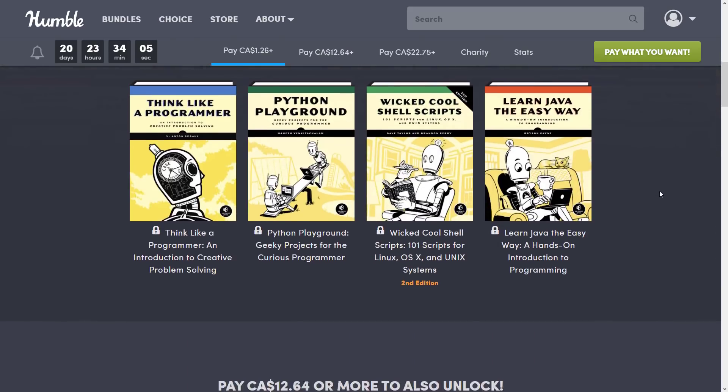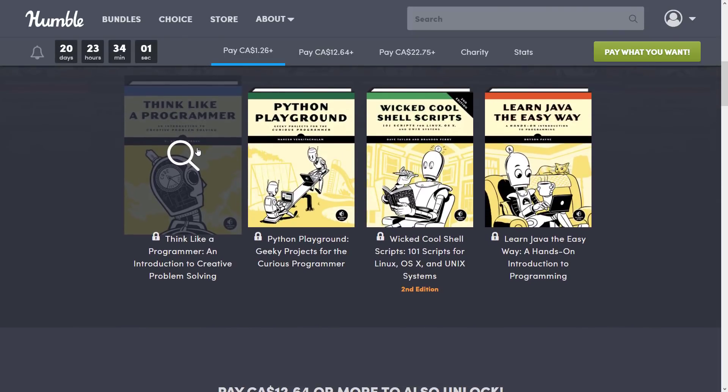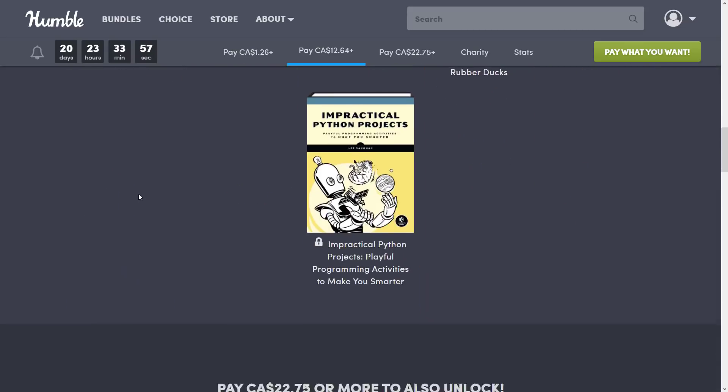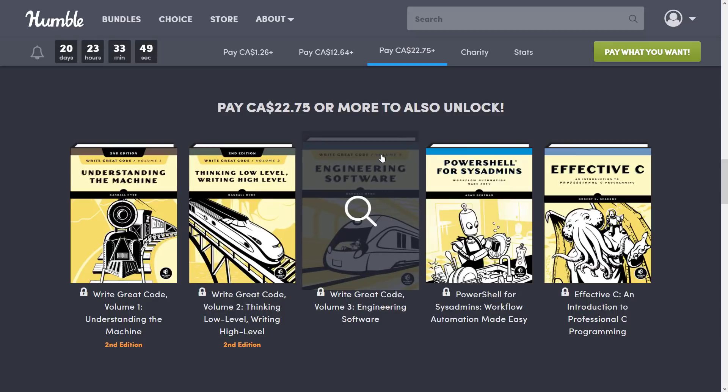What you're really getting here is a handful of books more about programming in general, and those are not actually that overwhelmingly common. And then some of these are more about getting a little bit closer to the metal or understanding how machines actually work. I come from an era where you started at the metal, so it's a little bit less useful for me, but if you're from this modern world, the machine you're programming for is so abstracted away that it could be a little bit confusing to understand.